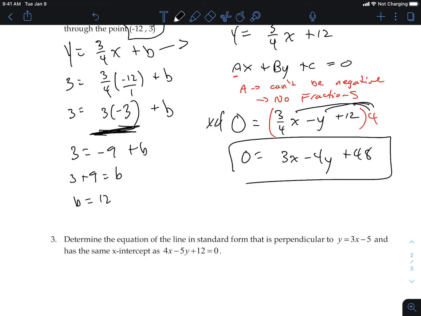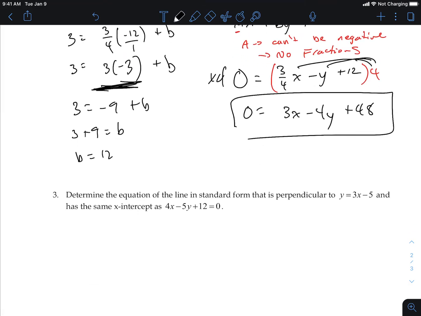These questions now look easier than your quadratic questions where you're coming up with the equations of the quadratic, right? But I can throw some more layers in here now. That's not necessarily the challenge. So we want to determine the equation of the line in standard form. Nothing's changed from the last question. Here's what changes. The slope has to be perpendicular to this line, but it has the same x-intercept as this one. So they've given you two pieces of information here.